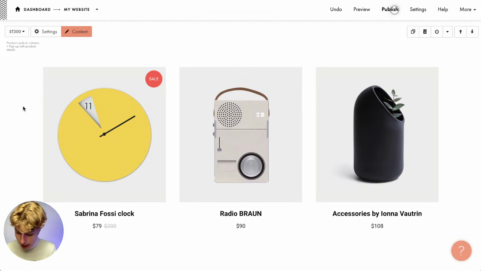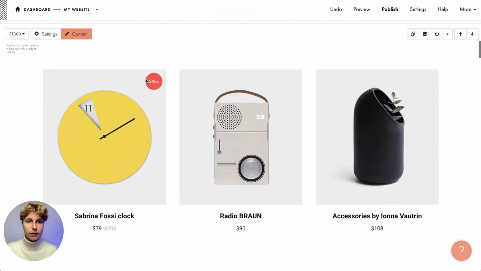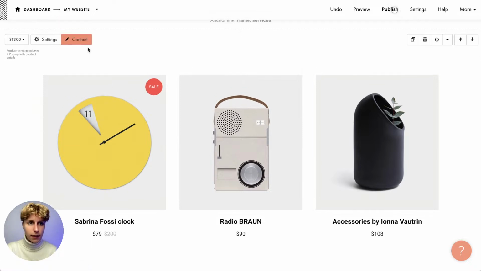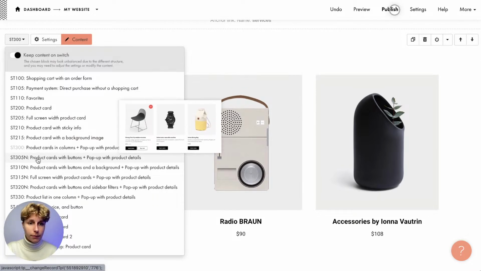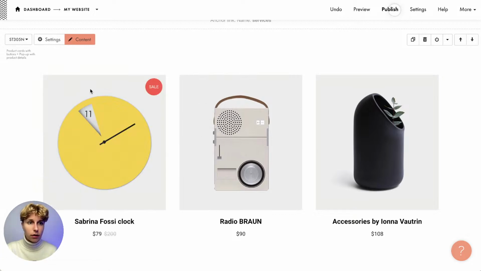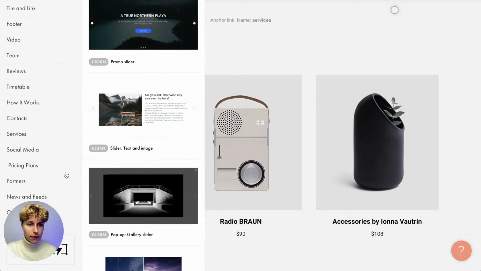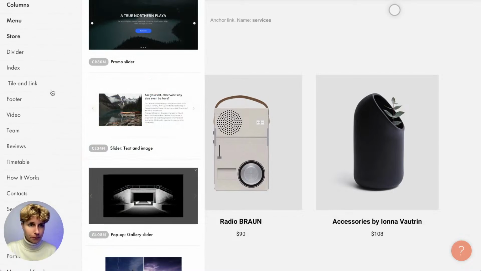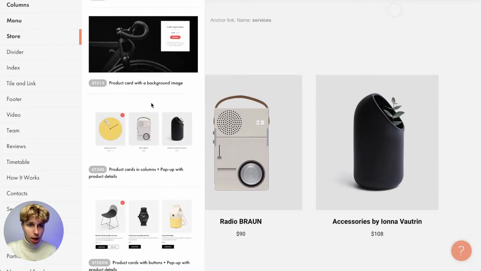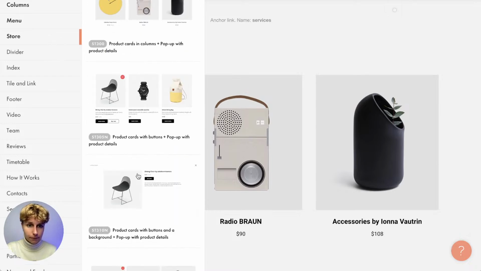Yes, and the last question, I'd like to add 2 buttons within the one product block. Yeah, so these products are clickable, okay, but you can also add buttons using the blocks with buttons, or you can also choose another product card like this one. Wait, I will just show you another product card block. Voila.